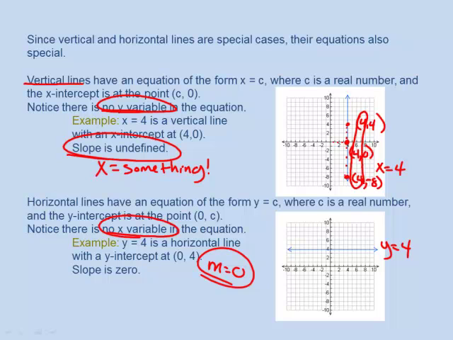And if you look at ordered pairs, we'll look at a couple here. This ordered pair right here is 0 left or right and 4 up. This ordered pair right here is 2 to the right and 4 up. And again, what do those points have in common? The thing that's common in both of those, and in fact any point on the line, is that y is going to be 4.